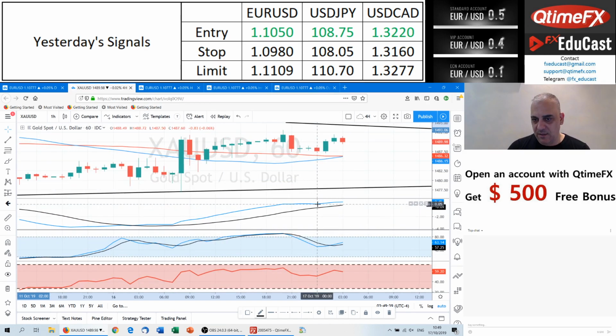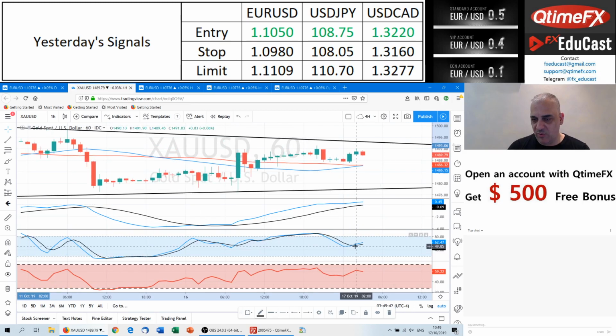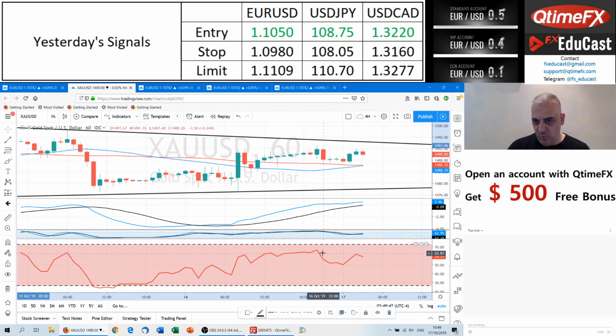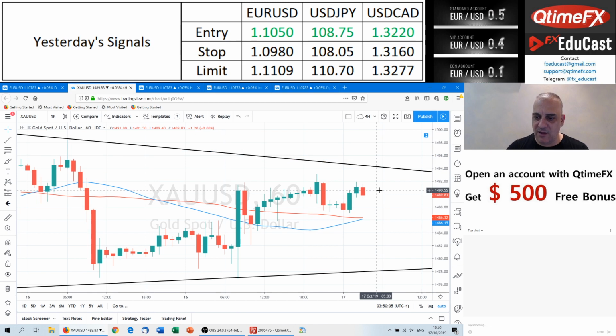Nothing on the MACD. Here on the stochastics, we are not long or short, but the RSI, we are of course in sync here. We have reached the high on the RSI and on the price at around the same time, and again here. So we are in sync. We are making lower tops here and lower tops here. That's a weakness sign. The RSI is pointing to the downside, and that is why at the close of this hour, if this hour closes on weakness below 90, I am going to initiate a short position. That's of course in 10 minutes.